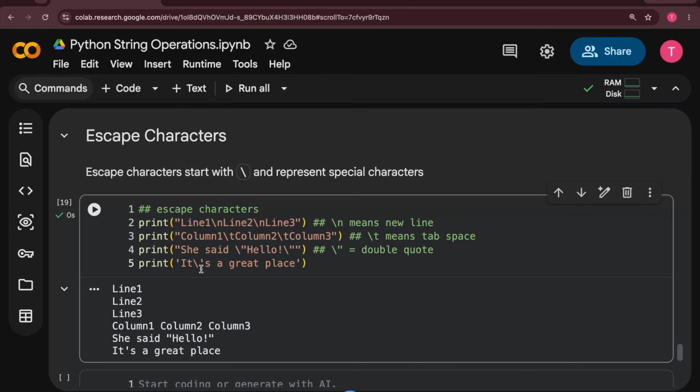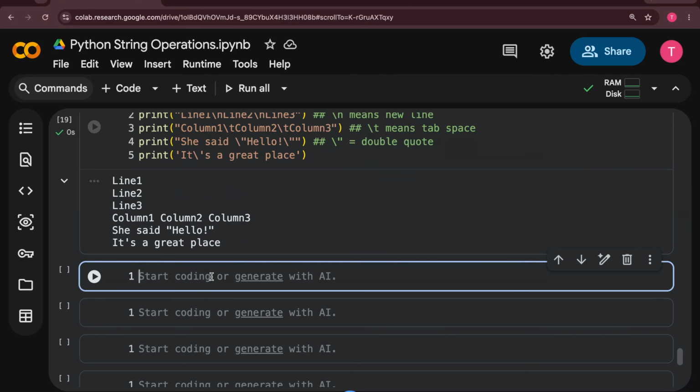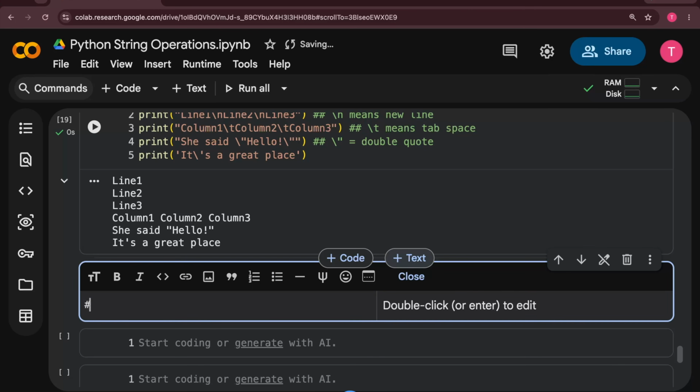So the final part that we discuss is related to string interning and memory optimization.